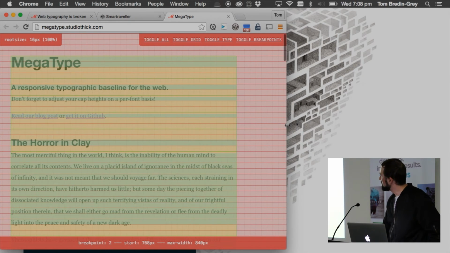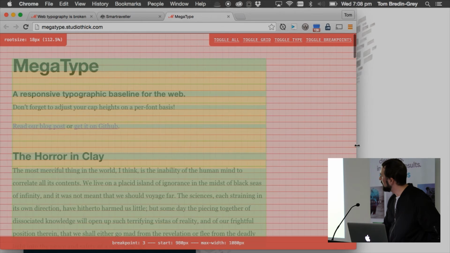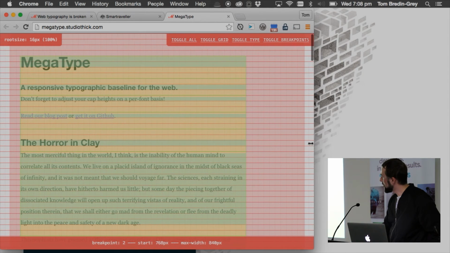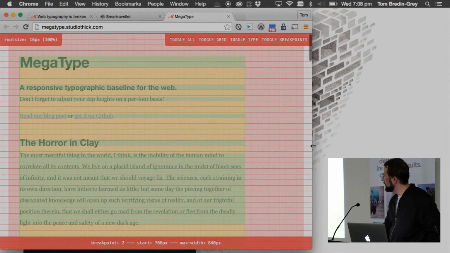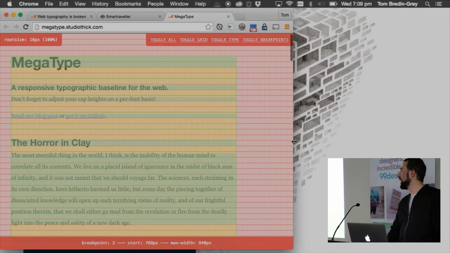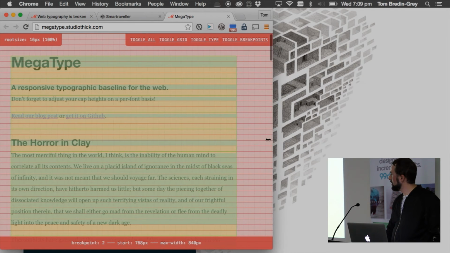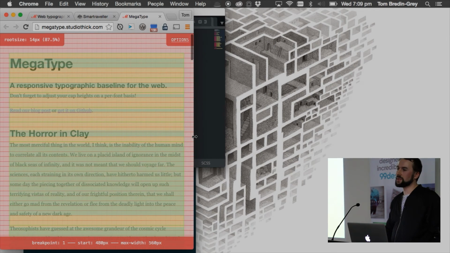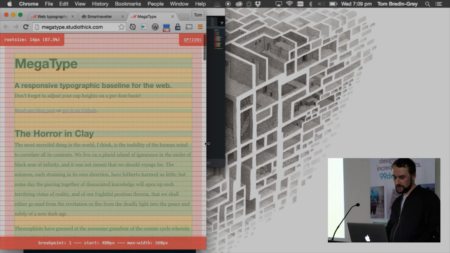So you can see this type is all scaling together with that grid. And this is the power of using rems to spec all of your type. And you can imagine if you spec'd a lot of layout around this as well using rems, you could have a layout that scales as well with this type.